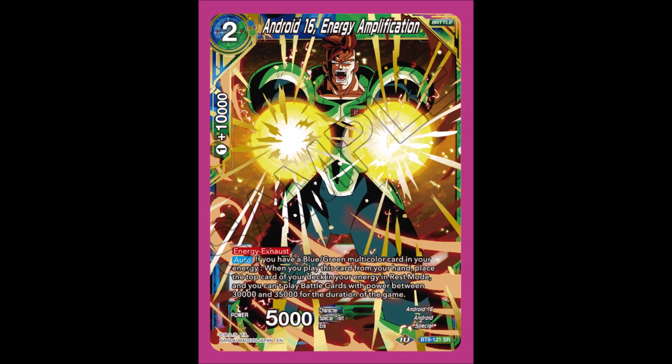Then we have Android 16, Energy Amplification. He's a 2-cost blue-green with 5,000 power. If you have a blue-green multicolored card in your energy, when you play this card from your hand, place the top card of your deck in your energy in rest mode. Ooh. And you can't play battle cards with power between 30,000 and 35,000 for the duration of the game. I think I'll be okay with that. I'm really not too concerned about that ability.